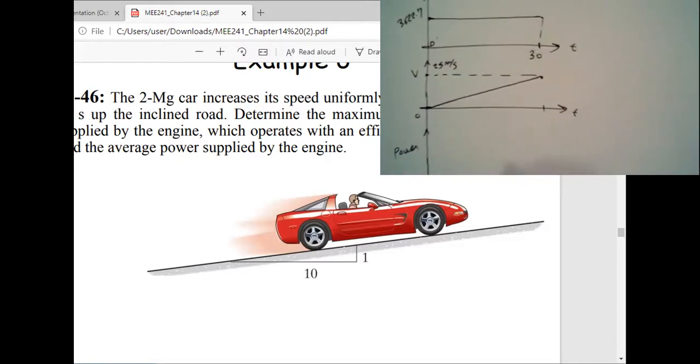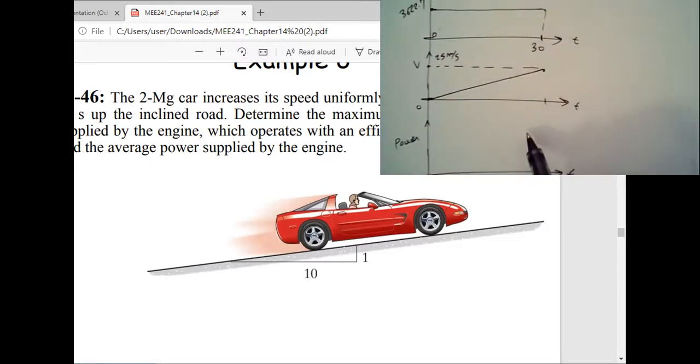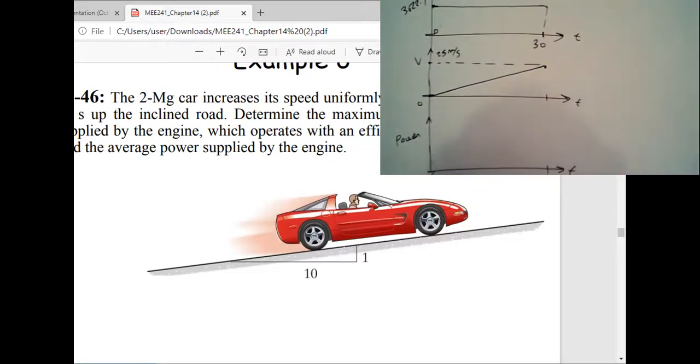And now how about the power? The power is a multiplication of these two lines, right? So the maximum power is whatever the maximum happens here. If you multiply this guy with this guy, this guy is 0, so your power has to be 0 initially, but ultimately it's going to end up here. And this is my maximum power.